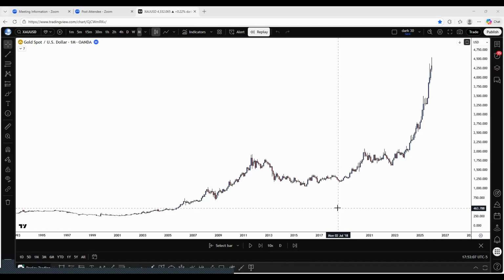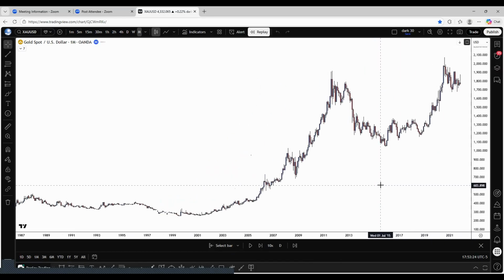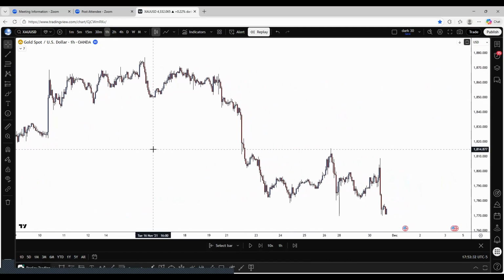So, let's get started. Now, of course, the market is closed, so I'm going to have to back up the chart and put it in replay mode to show you this. So let me just take it to some random point in time. I was on the monthly time frame, so now I'm going to take it down to the 1 hour to get a better view of what's going on.